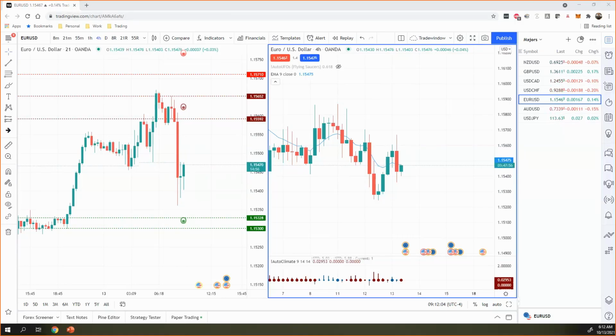Yes, you're going to see the concept of how it really works as I start going through any of these instruments. Essentially, the way we anticipate price to move, the way we anticipate things to happen, is going to be pretty much the same throughout these instruments. We're just going to be cycling through them to see if we can get some sort of confluence between this 9 EMA with the auto climate and the auto UFOs, basically stacking as many of those odds in our favor.